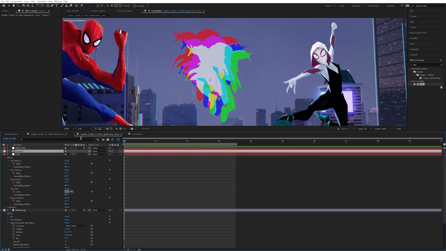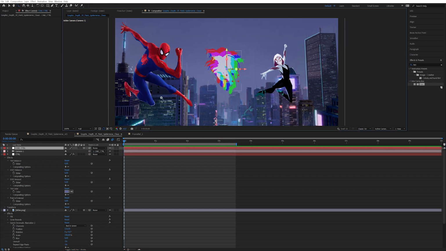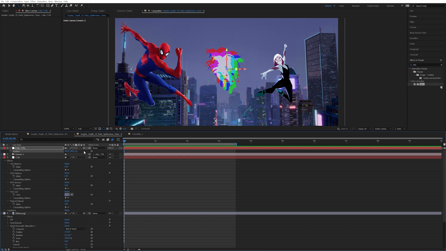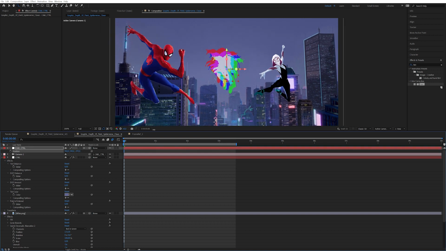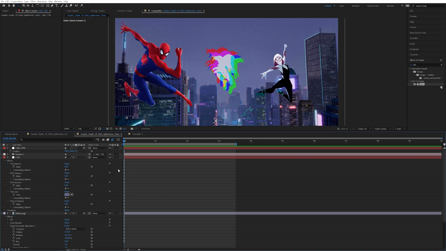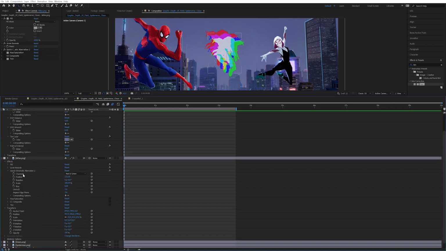We're gonna make it 3D. And now we're gonna pick whip the camera to the camera control. So now we can see, we can move the camera in 3D space and it's all looking quite gorgeous. All right, so let's go down here to the quick chromatic aberration 2 effect.